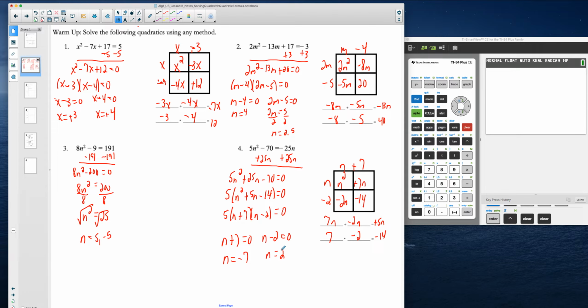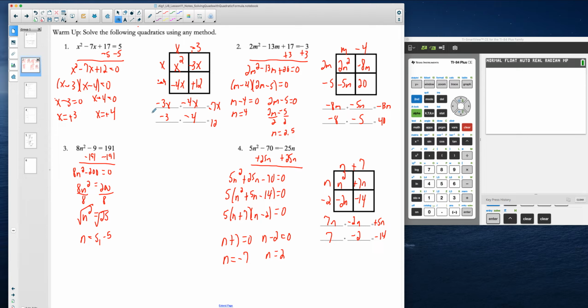All right, so there's a very, very big review of a lot of the principles that we talked about in the last lesson. Now, once again, this is the third lesson in a row where we're solving, which means that the idea is the same. We're still looking for those solutions. We're still looking for those x-intercepts.